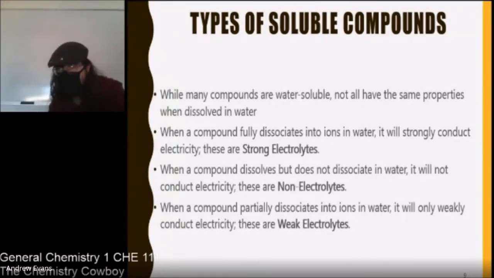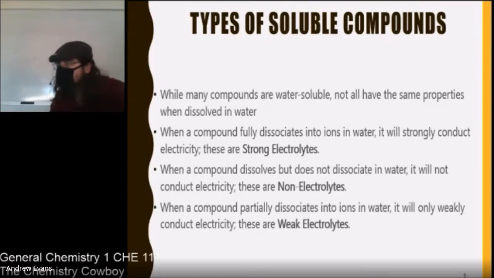And like most things, there's a possibility to have somewhere in between. You can have all separation or no separation, but you could also have partial separation. Basically, when you dissolve these compounds into water, they will separate fractionally. What does that mean? It means there'll be some portion that separates and some portion that does not. An example of this would be vinegar. This is a weak acid, meaning that instead of going 100% to ions, it's going to go maybe 10% to ions. The rest of it stays together. And so when they conduct electricity, you get a very poor current.